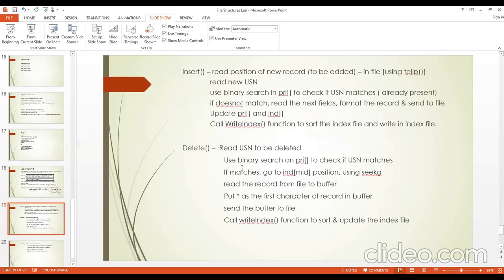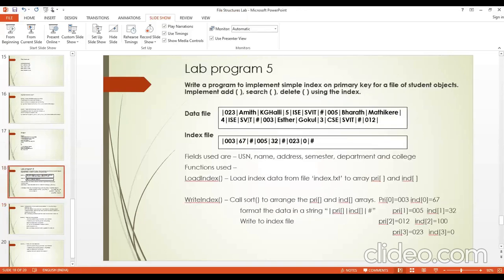Now coming to the delete function. I want to delete one of the records, so I first read the USN. If the USN matches any of the PRI values, that means the record is present. Suppose I want to delete the record with USN 003. I check in the PRI array if 003 is present.